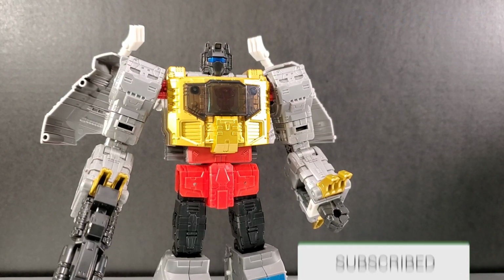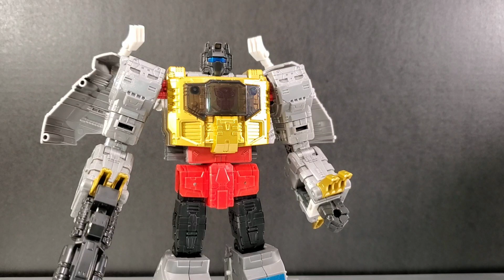In this review, I'm taking a look at Nonnef Productions upgrades for your Studio Series 86 Leader Class Grimlock. And I want you to get the complete set. I got the complete set, okay? You can buy just the sword, and I believe the chest piece separate, if you wanted that. And the sword comes in different varieties of color, and I'll get over that in a minute. But I got the complete set.